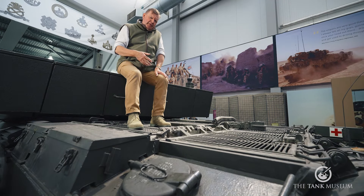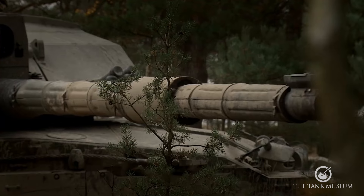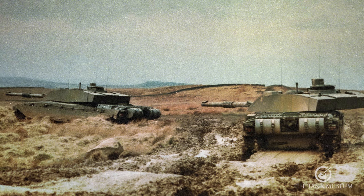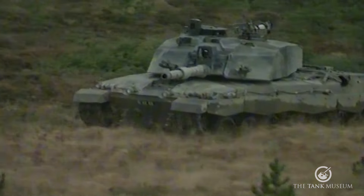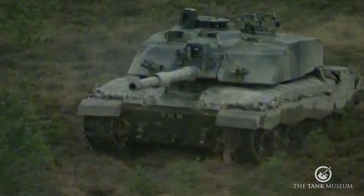Excellent mobility. Challenger also has an auxiliary power unit which operates off a smaller Perkins diesel. That's a very useful feature because it means that even when the main engine is switched off, the tank systems can be kept up and running — and that of course includes the all-important boiling vessel. The advantage is that by not running the main engine it saves fuel, always important in a thirsty MBT, and cuts down on the audio and thermal signature of the tank. There are occasions when the best thing a tank can do is sit there, hold down and unnoticed — not having the main engine running, belting out heat and a huge exhaust bloom, can be very useful in a tactical sense.